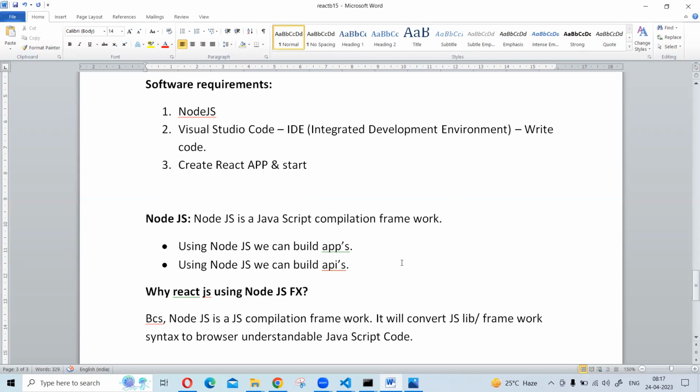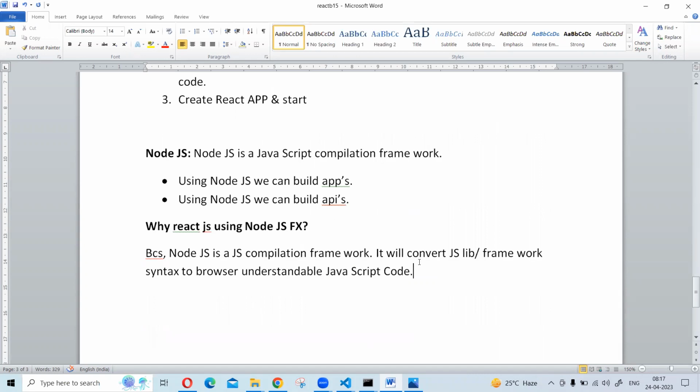Okay, sir, I have observed somewhere the Babel. Sir, whatever the Babel is, all is the part of Node only. So inbuilt React JS is using the Babel concept to convert your React code to browser understandable JavaScript code. It is the part of the Node only. So Node itself is providing. Above what is the Babel, what is the Webpack, what is the compiler? Few things we'll see in the upcoming sessions. Don't worry at this moment. This much in-depth knowledge I will give you. So some about the Babel.